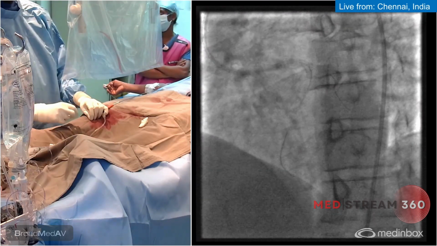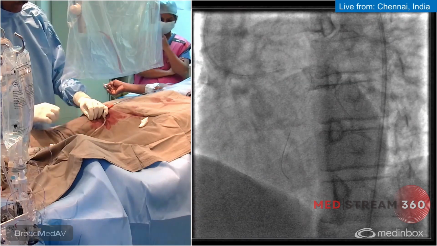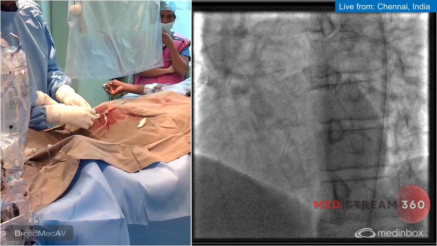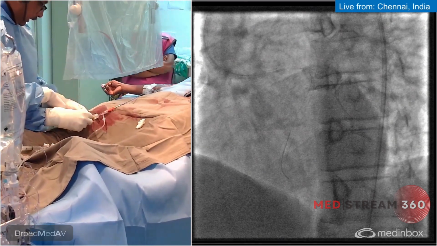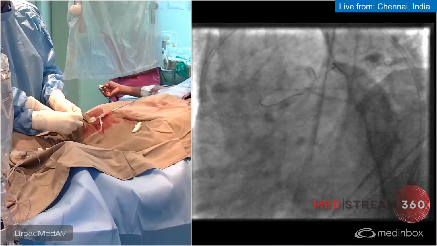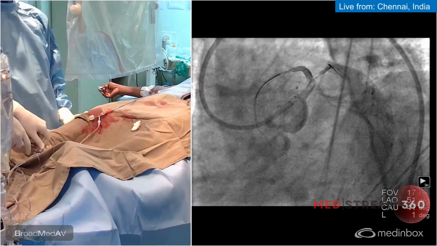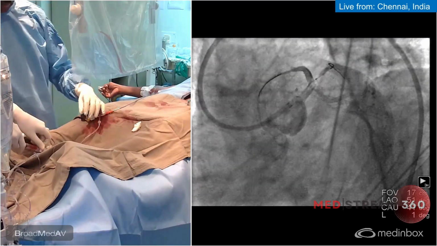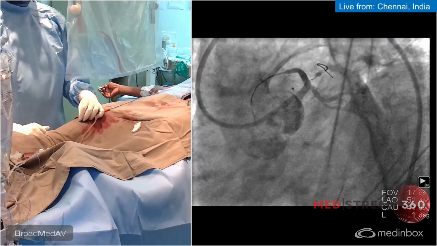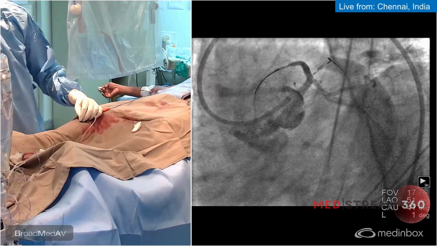We will now check how good that ramus vessel is after all this. So let's go to a view where I can see the ramus. And then we will do the left main POT and then decide what to do after an IVUS. Okay, so we have a problem in that ramus as we expected. So we will need to do that ramus. We'll take a third wire and remove it. Yeah, well, the circ looks okay. The original circ is okay.